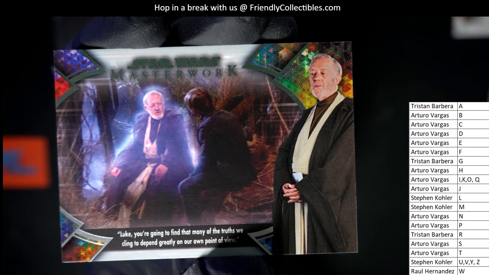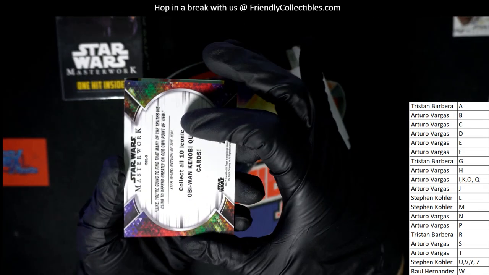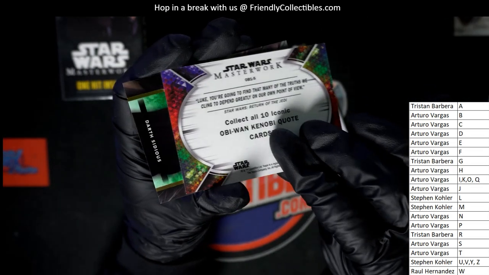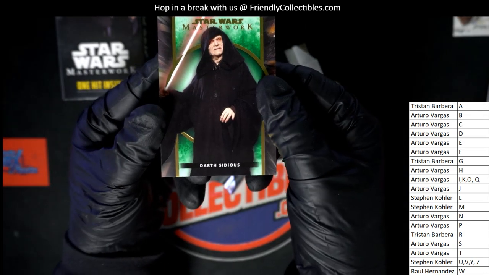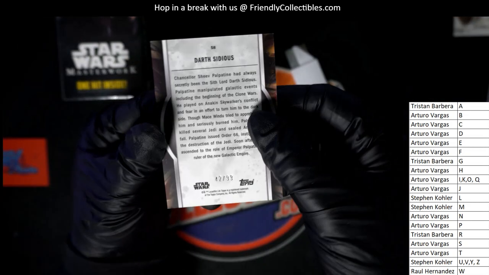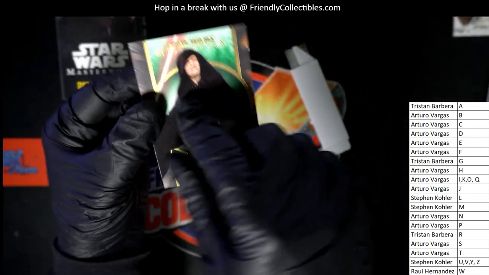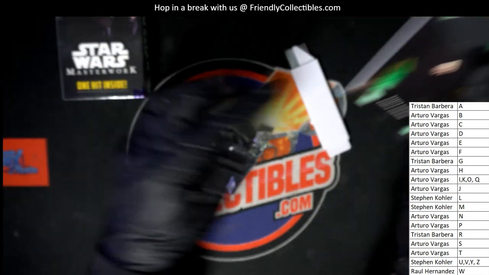We got us an Obi-Wan card here. Obi-Wan quote card. Green parallel. There might be a special rule about him, so I want to check into that. That Darth Sidious might go to Emperor Palpatine. I can't remember. I think there's some kind of special rule.